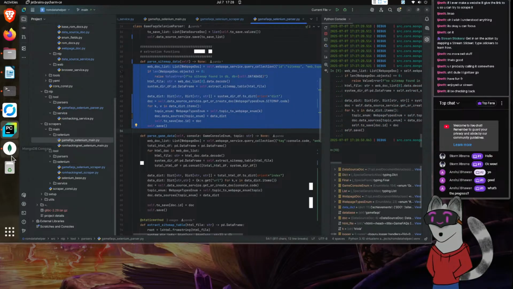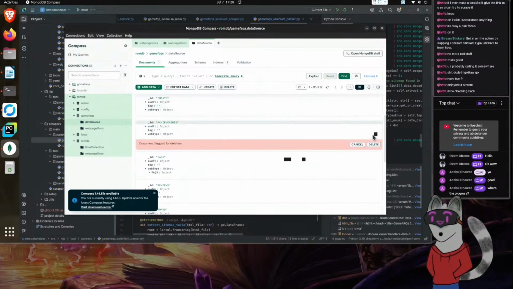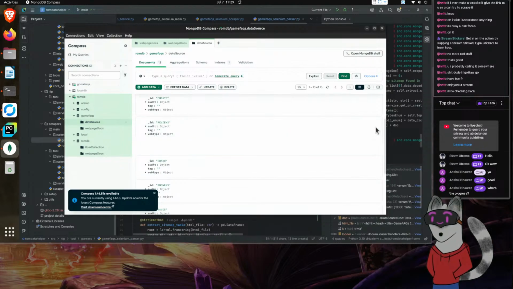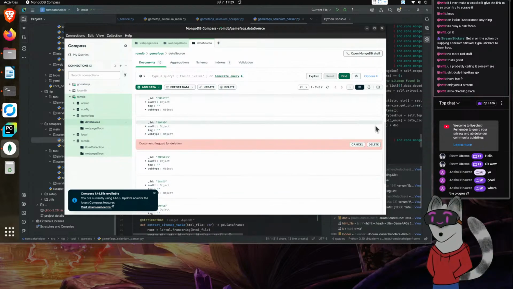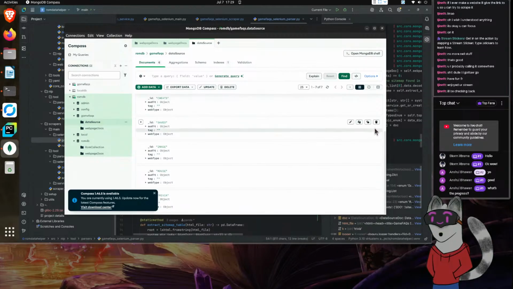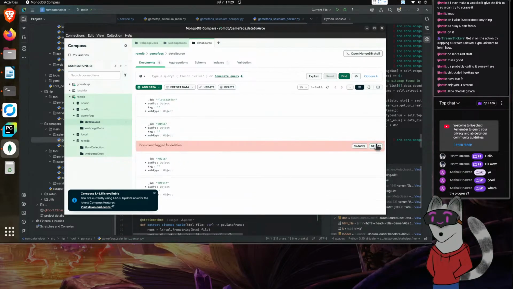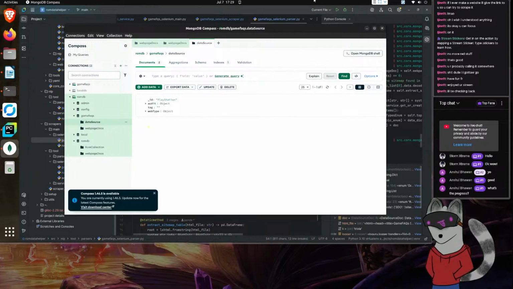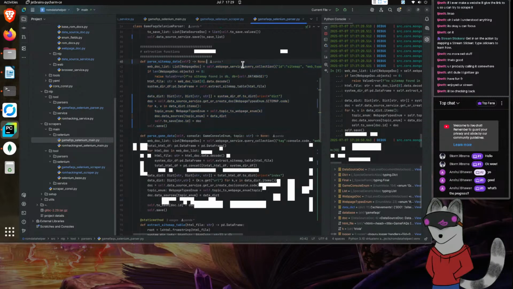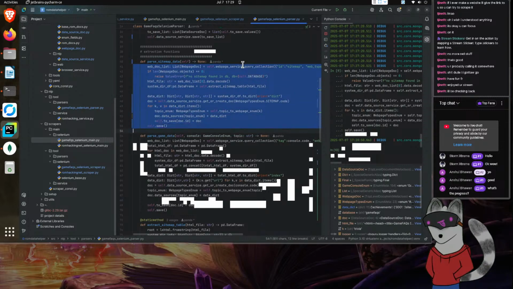Now if we go in to our compass, let's go ahead and get rid of these. And from this, it pretty much informs me exactly what I should do in the other section. Did I just delete it? I just deleted it. Okay, I just deleted it. Let's rerun it. Okay, there.